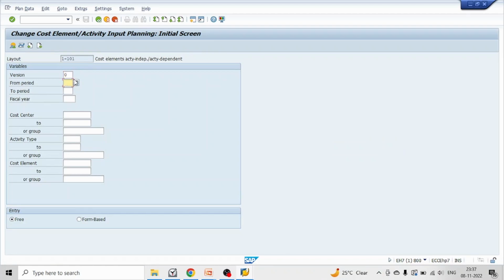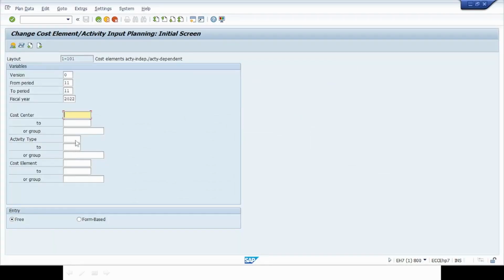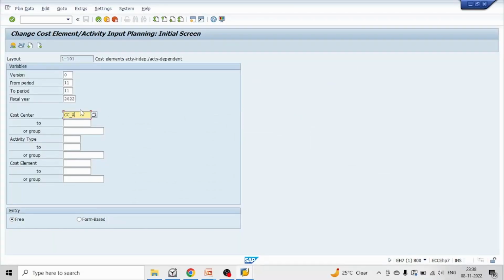Version 0, period 11 to period 11, fiscal year 2022, sender cost center, admin cost center, AC underscore ADM. Leave activity type blank, give cost element 4016.